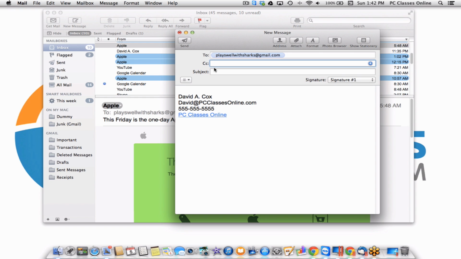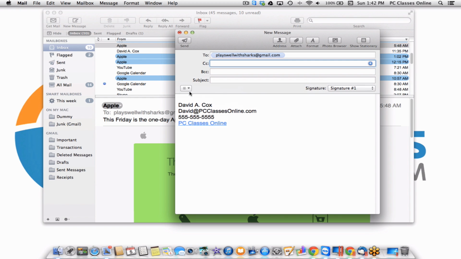The third way to do it is blind carbon copy, and that's what you'd want if you're going to be sending out an e-blast. What that means is that anyone listed here under BCC cannot see each other. It's looking like only they received the email message. So the easy way to do this, to pull up your contacts instead of having to type them in one at a time, is this.